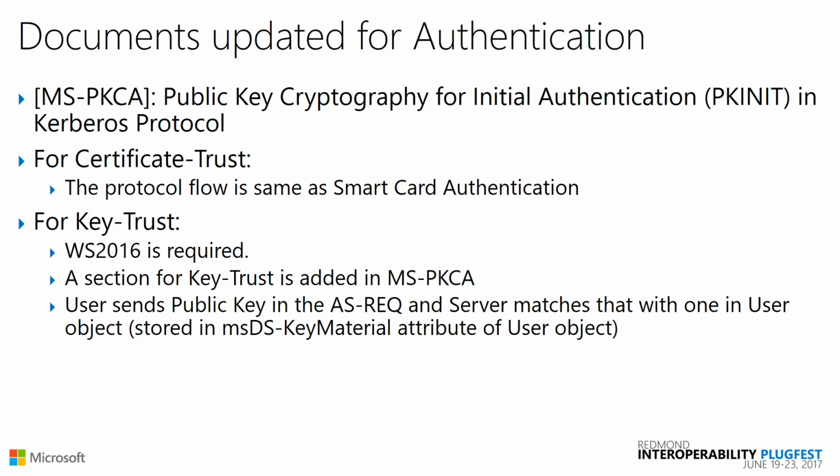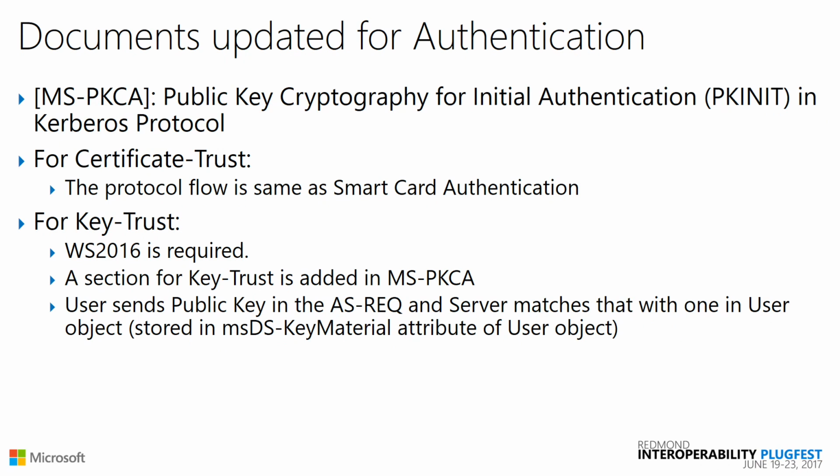The document updated for authentication is MS-PKCA, public key cryptography for initial authentication in the Kerberos protocol. This document was actually updated not in this release. It was released earlier. The reason is that Microsoft Passport, which is essentially the same thing, has been in existence for some time. So if you do the latest diff, you may not see the changes for this, but there is one new section added in the document for key trust, and I have mentioned that here close to the bottom of the slide.